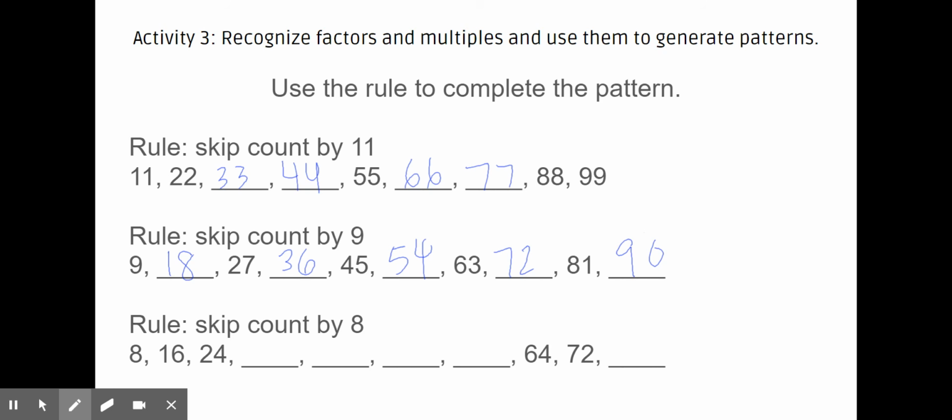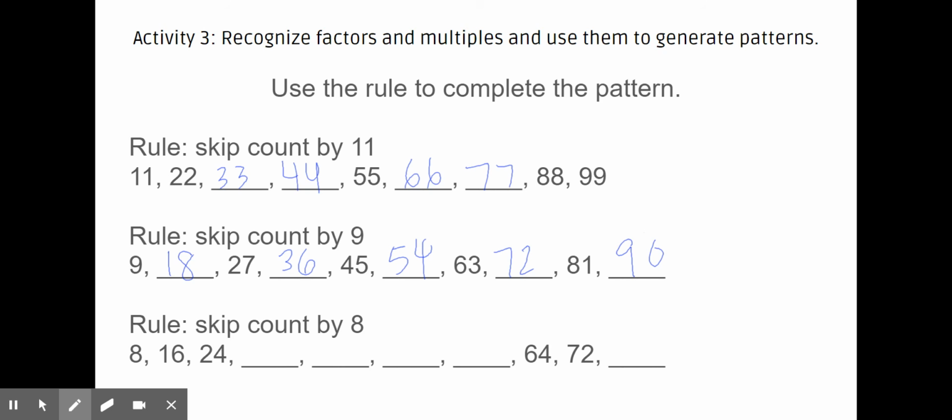Again, same thing as listing multiples. Listing multiples is when you start with like 9 times 1, and then 9 times 2, and then 9 times 3, and then 9 times 4. And for multiples, it's very possible to go on for a long time. There's no end to multiples.